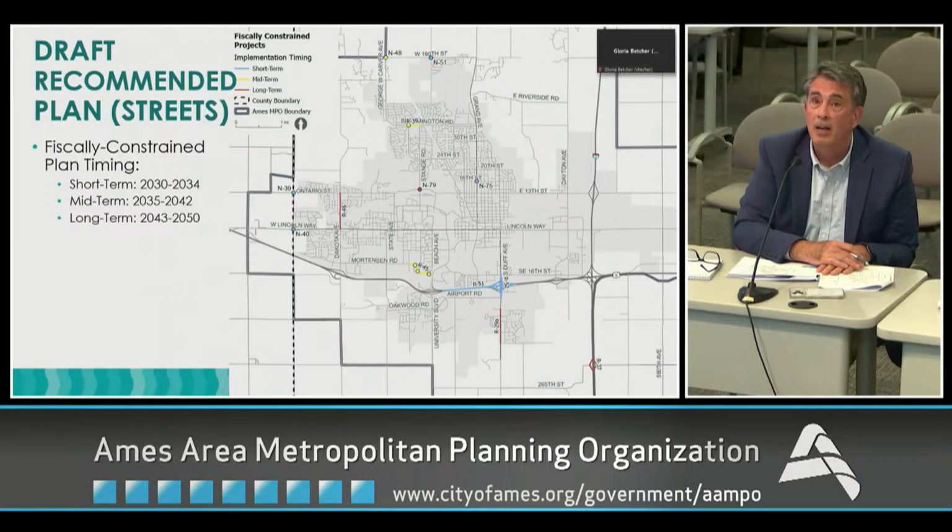And then we have arrived at the draft set of the recommended streets plan. And so you can see we've put them into these buckets. Kyle touched on this. We've got short term, which is essentially projects that are committed between now and 2029 in current capital programs. Then there are the midterm and long term projects, between 2030 and 2050.